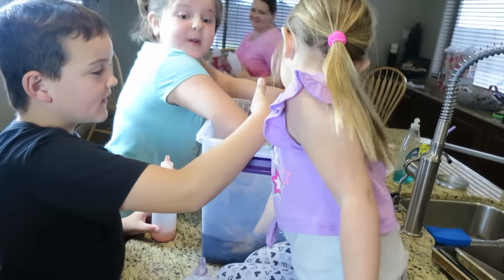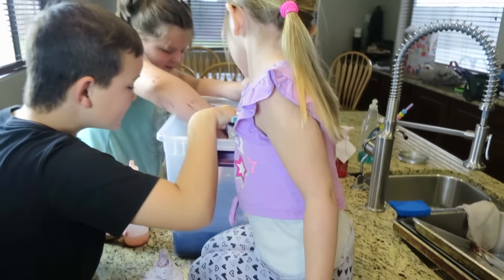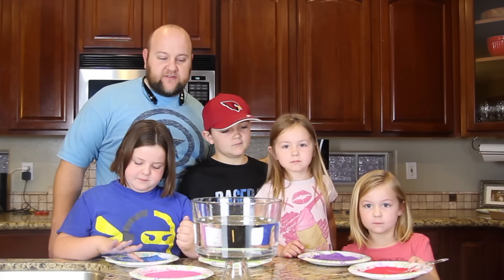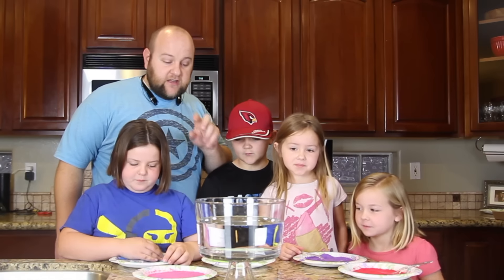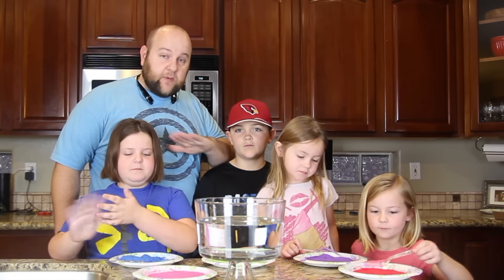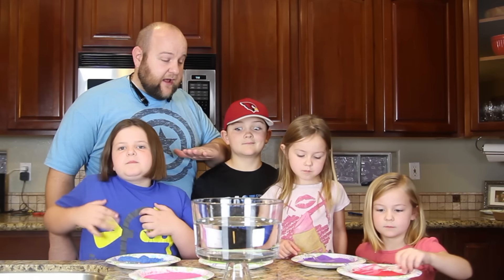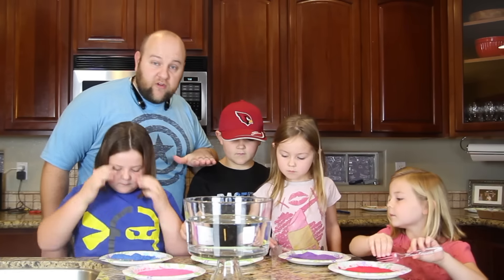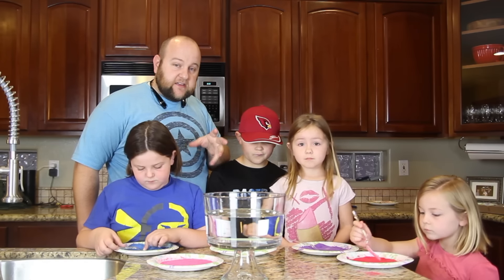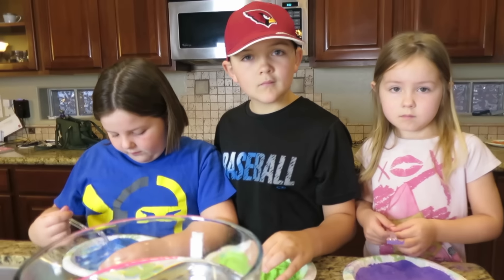Guys, let's mix — everybody put that into this big one and it will make a big color. Our second attempt — I did some other tests and trial and error. We're going to be successful this time, I'm pretty confident. What I've learned is you want to spread out the sand, spray it once, mix it in, spread it out, spray it again — probably a third time of spraying and mixing — then spread it out flat and let it dry overnight.